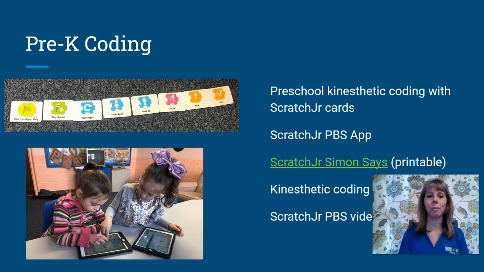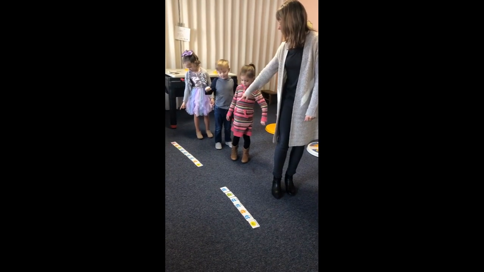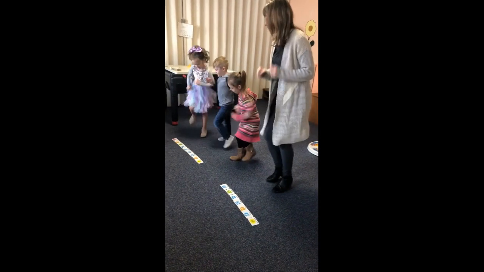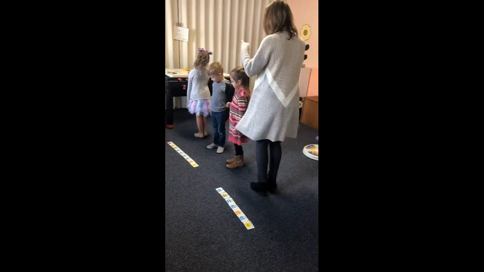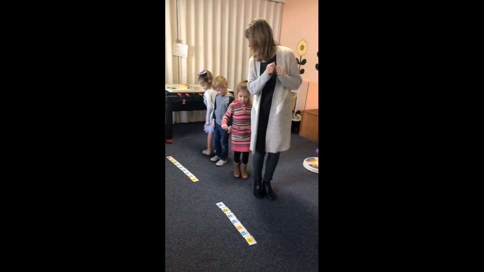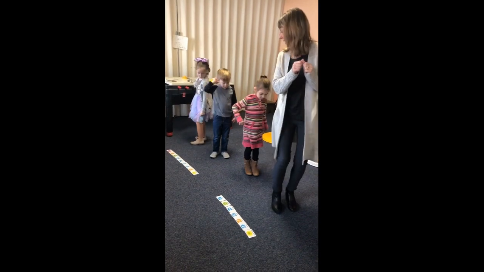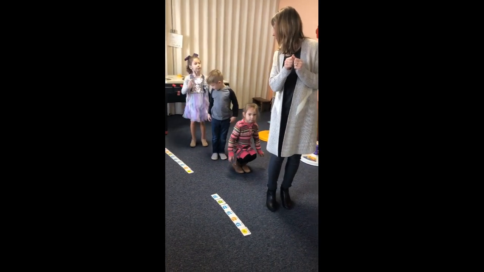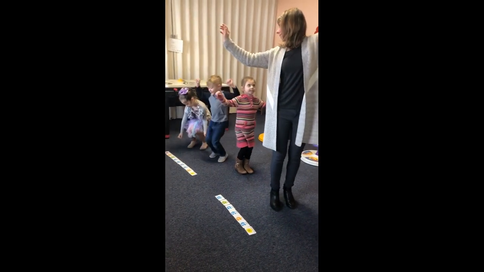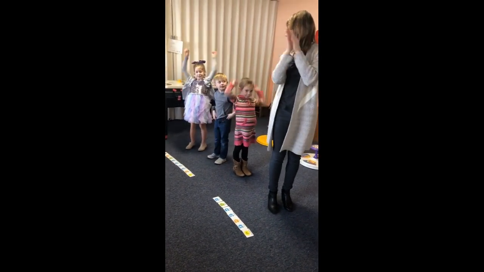Let's watch this example of how these kids use these coding cards to kinesthetically experience a coding sequence. I won't say it. You watch. So what do we have to do first? We have to do what? Okay, and then what do we do? Yep, and then what do we do? And then what's next? And then what's next? Squeak, squeak, squeak. And then? Good job. Give yourself a hand.